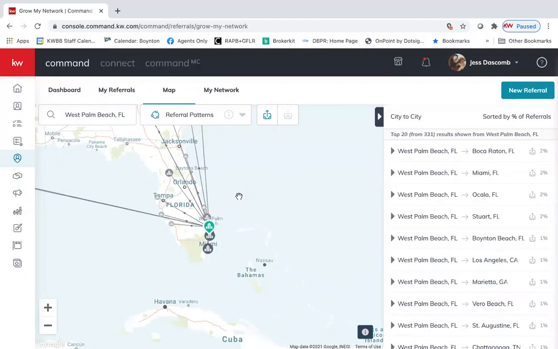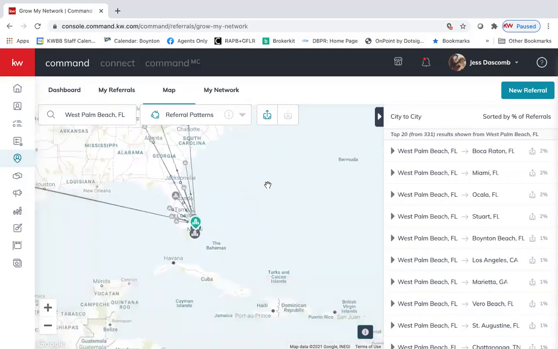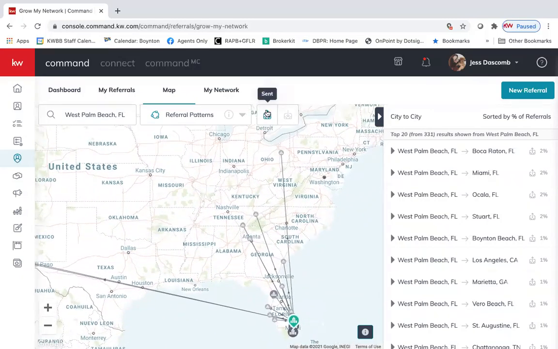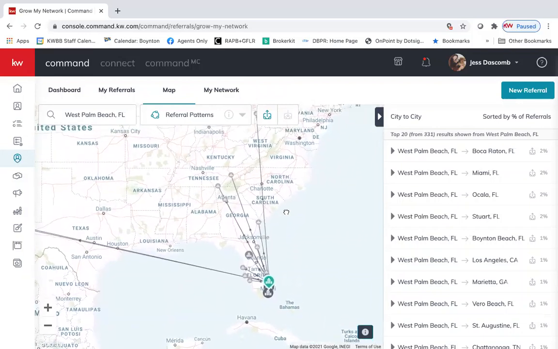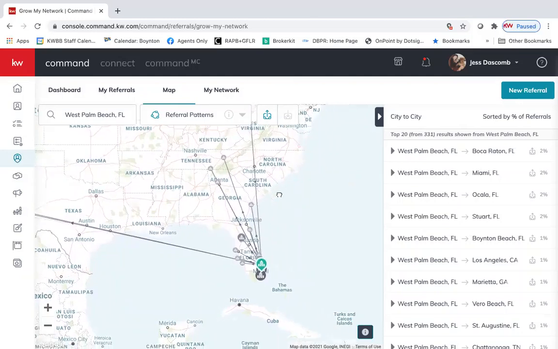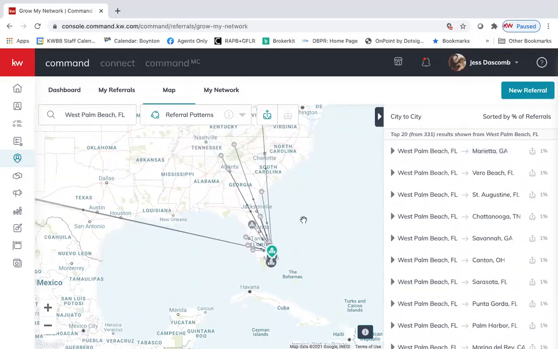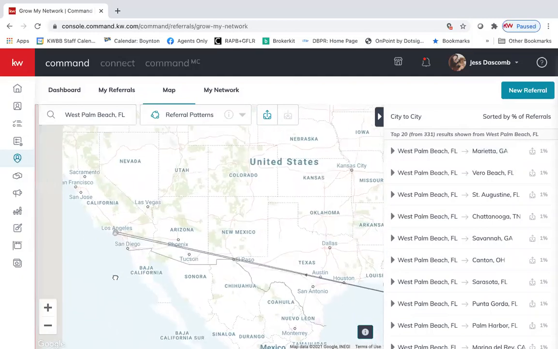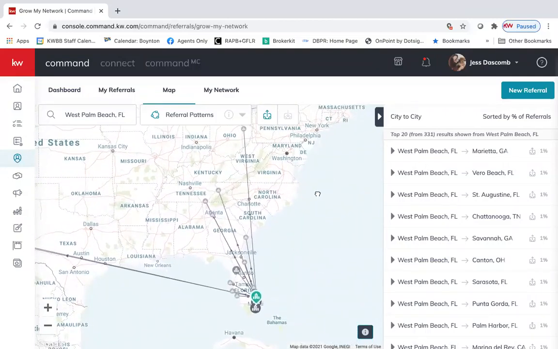This shows you all the referral patterns coming from the south. When I zoom out a little, you can see where they're going. Sorry, this is a little finicky. Okay, so our referral patterns are being sent out to Ohio. So that means that people who are looking to buy outside of our city, West Palm Beach, or wherever you live, you can see where the referral patterns are going. We have a couple in Tennessee, some in Atlanta. That makes some sense for the wintertime. I'm assuming this is going out to California. Yeah, LA. So you can see where the most referral patterns are going outward.